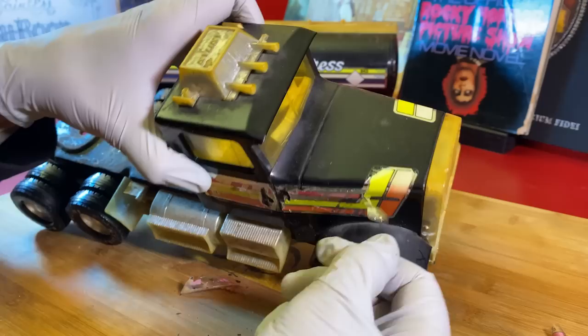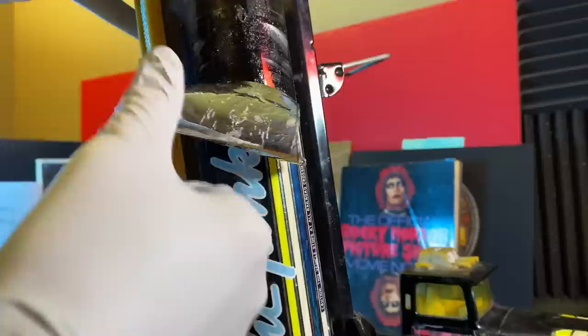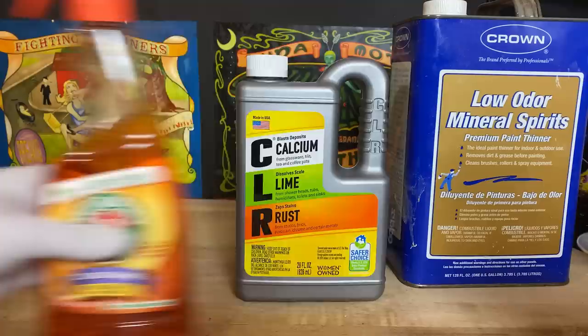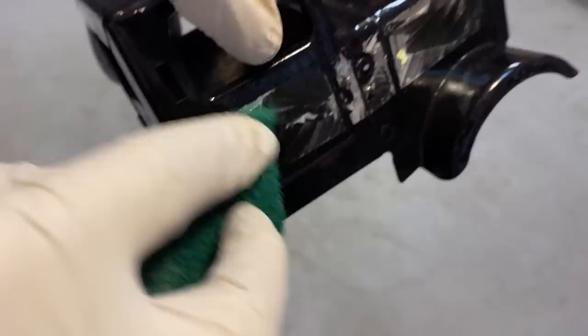Here's where the problem started. These stickers just don't come off easily — they're using some kind of industrial adhesive and the residue is nearly impossible to get rid of. I tried everything I had. Denatured alcohol worked pretty good, but it actually worked better when you combined it with something else. There was a lot of scrubbing.